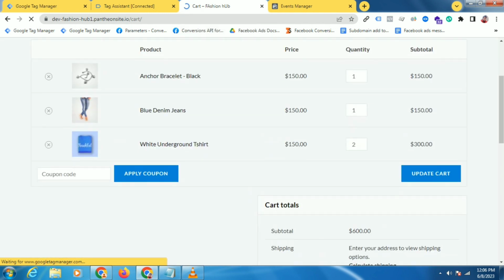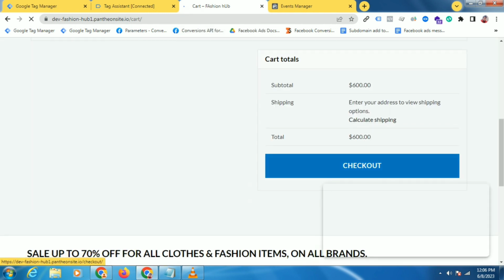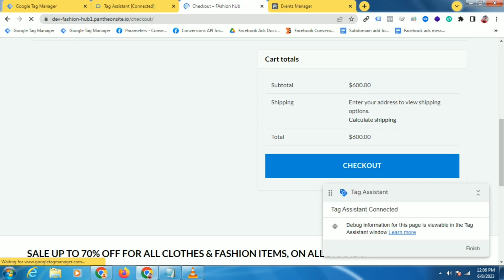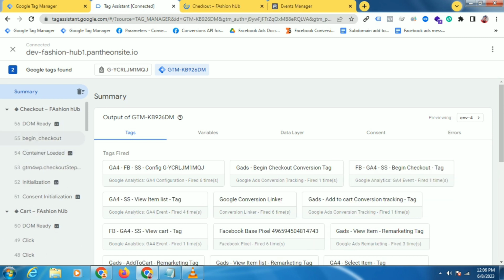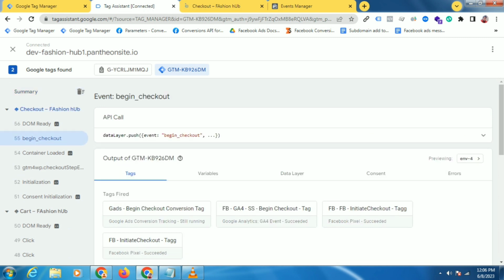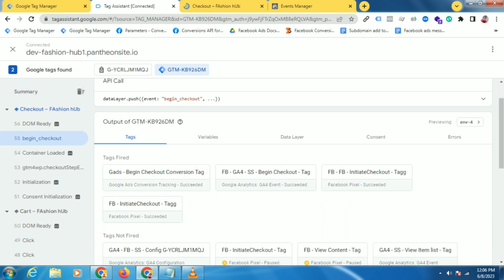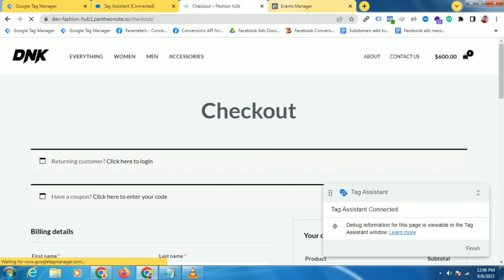Click on view cart. Click on checkout. So the checkout tag should be fired here. You can see this is the checkout and the tag has been fired.